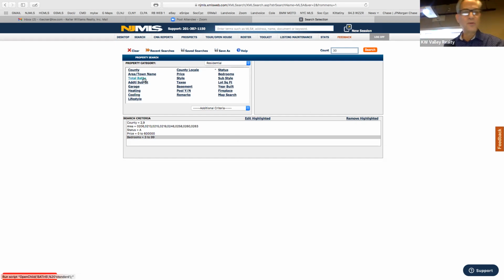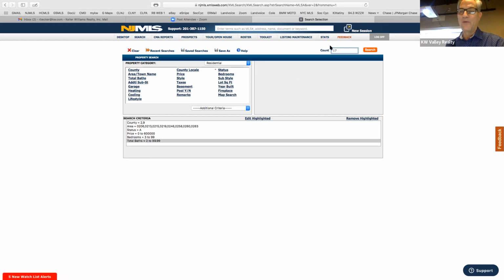With 2 bedrooms, you're probably only going to find 1 bath. But if you don't put anything in, it'll just find whatever bathrooms are available. But if you have a buyer who wants a 3 bedroom and must have 2 bathrooms, it will put 2 as a minimum. Must have. He won't buy the house listed as 2. So now we just came down to 17 houses. So now we have 17 houses in my area, up to 600,000, 3 bedrooms minimum, 2 bath minimum. That's pretty much my basic search.